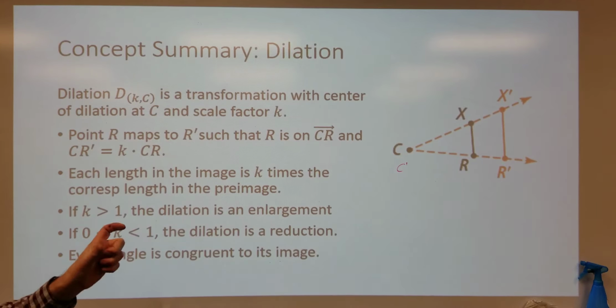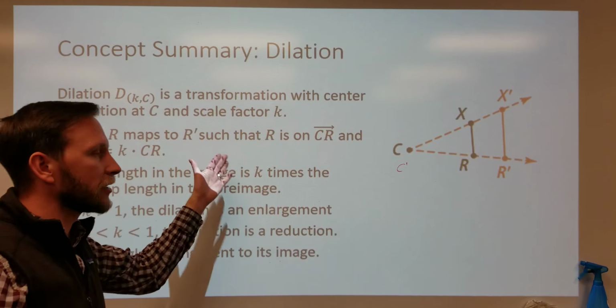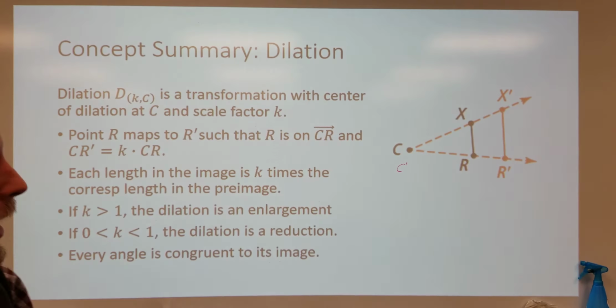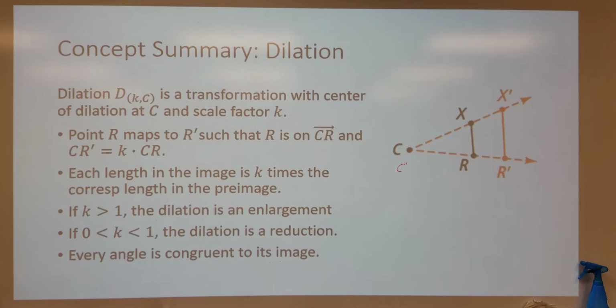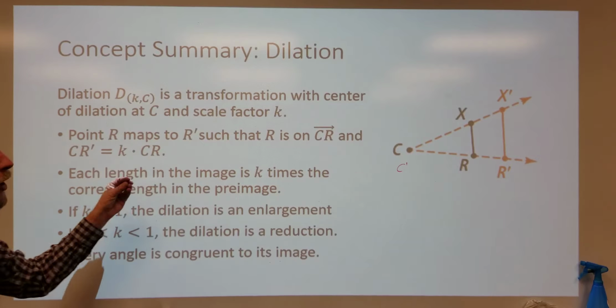That might be slightly different than how it's listed in the book. It's listed originally as N, and then they call it K. So I'm going to be consistent here that the scale factor is K. It's some constant that we are multiplying the lengths of our segments by. All right? And this sort of summarizes what you're seeing in that picture.